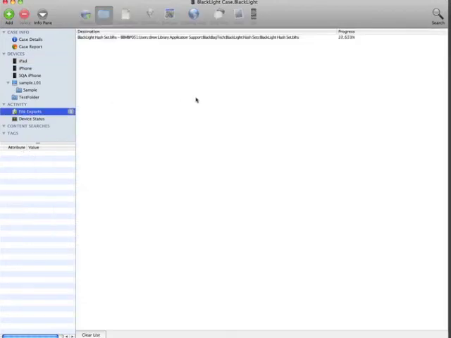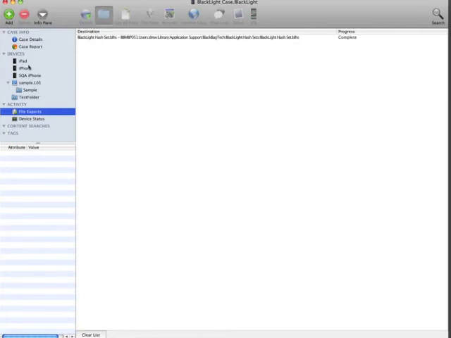When I save this, you'll notice that a tag item opens up on file exports. I click on it and you can see that my progress is being made. So what this is doing is creating a BlackLight hash set of every single file from the selected device, which in this case was the iPad. I can then take this hash set and send it to other investigators, and they can run that hash set and see what files match between different cases.